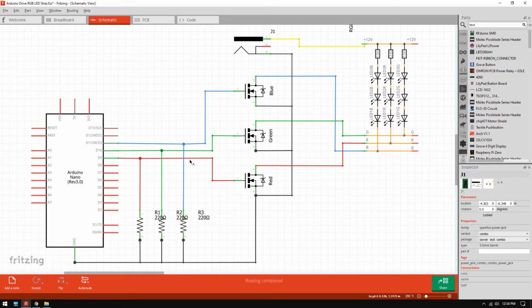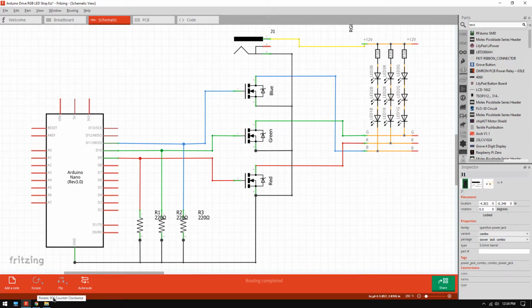Here I use 9 to control the red LED, and 10, 11 green and blue, and so on. But make sure that your connection here is not shifted unintentionally. You're gonna make sure that you connect to the correct connection.